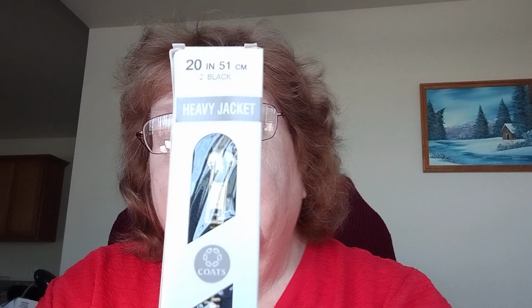This one, I don't remember buying this one. I found it in my stash a few minutes ago. It is a heavy jacket zipper. It is 20 inches. And since it's in the package, I assume that it is measured correctly. It's a Coats and Clark, out of Charlotte, North Carolina. So I assume, since they manufacture zippers, that they know what they're talking about. So we're eventually going to be making some jackets, eventually.